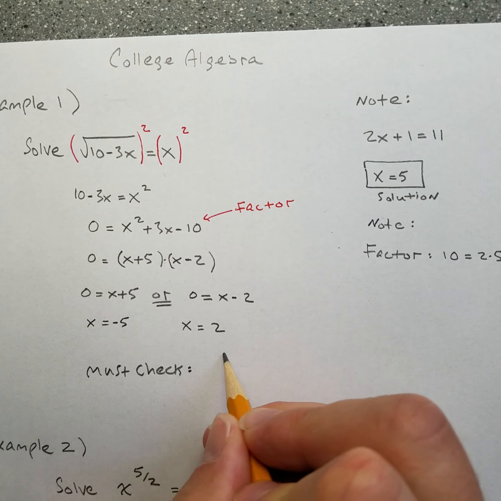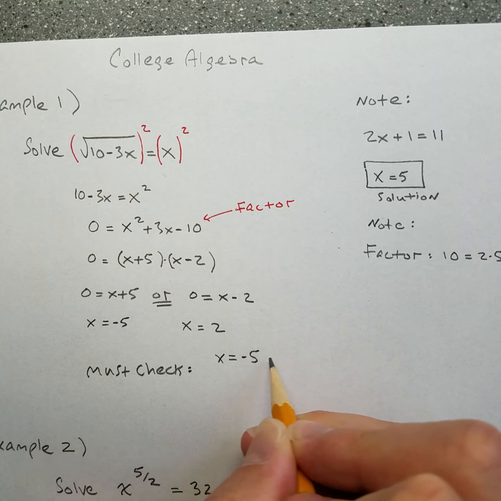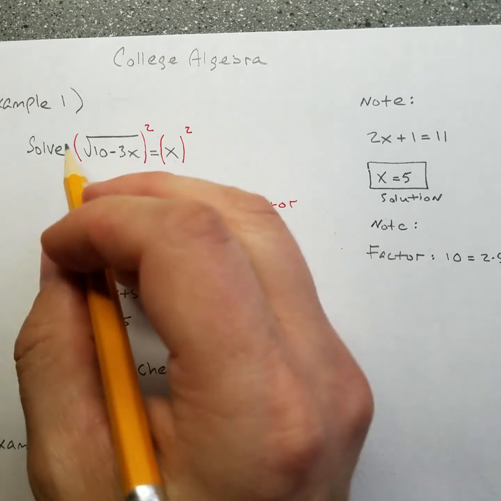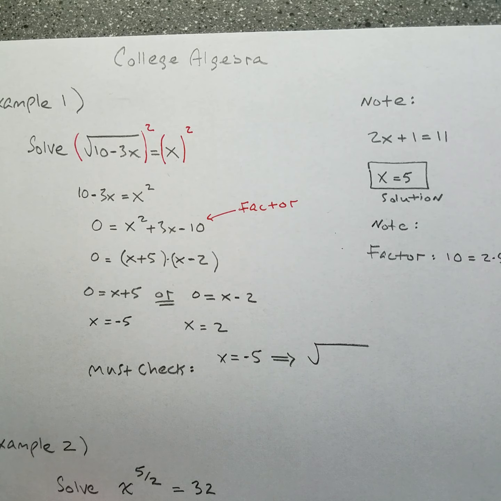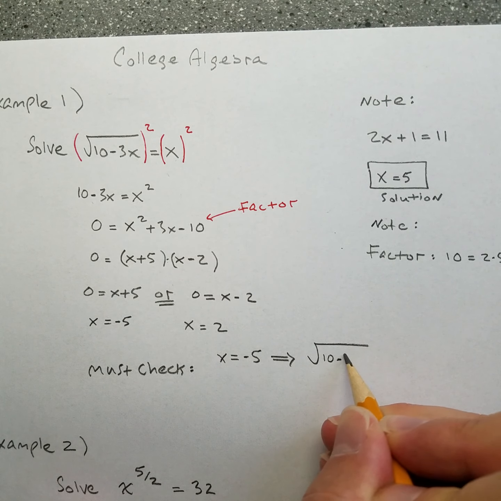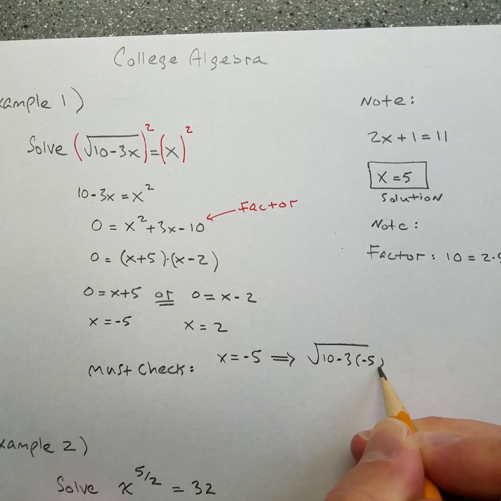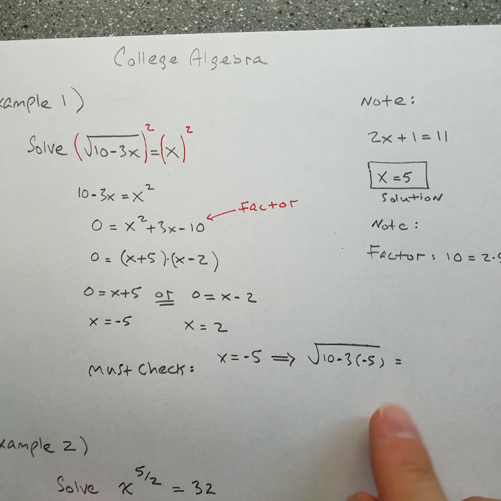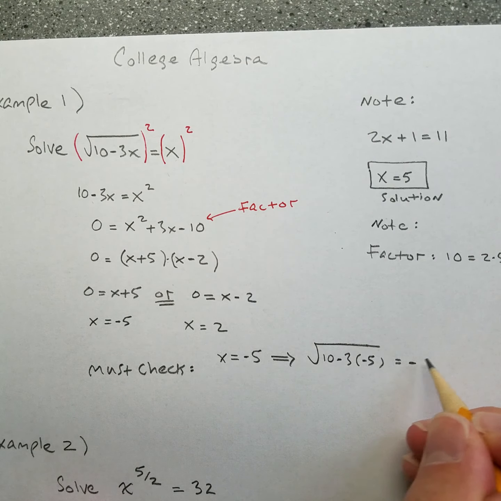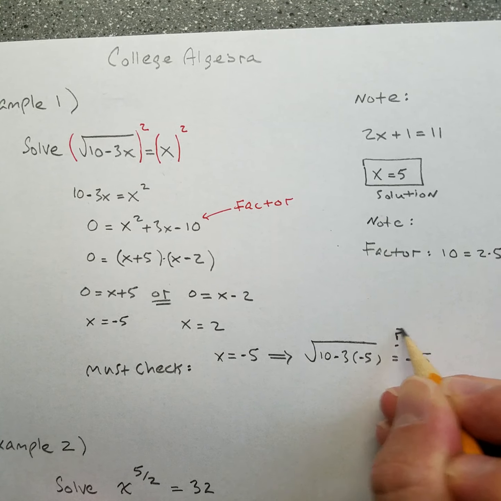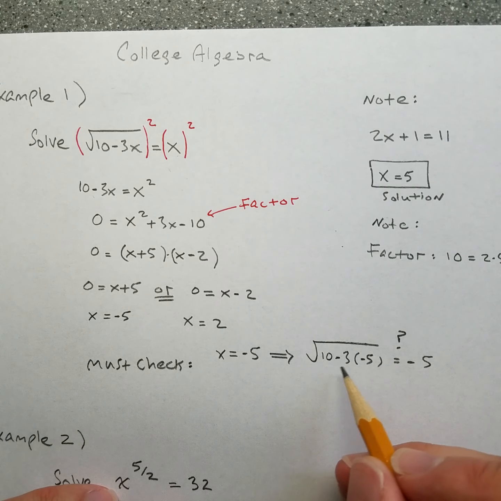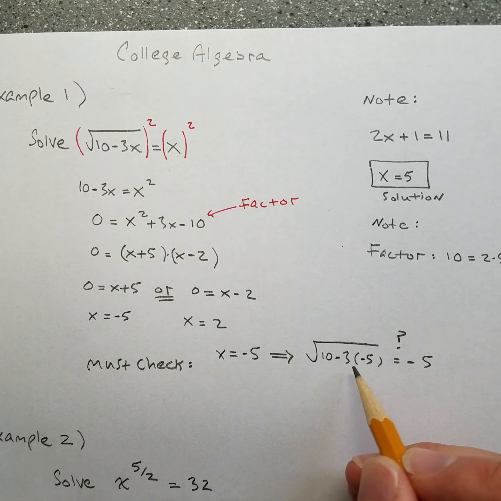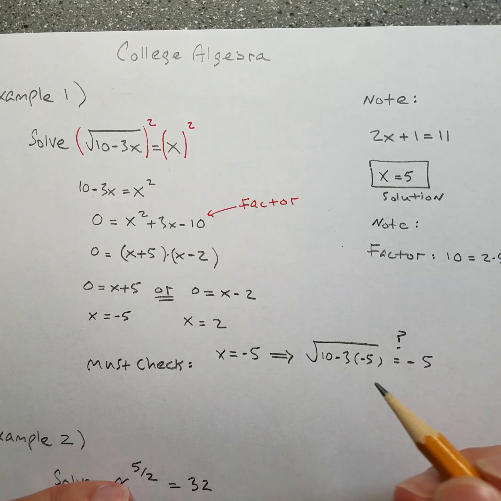So, I'm going to check -5. And here's what that's going to look like. Now I'm putting it in the original equation, the way it was written on the paper right when we were going to solve it. It'll say the square root of 10 minus 3 times -5 equals -5. And I put a question mark as if to ask, could that be right? So what does this say? What's a negative times a negative? It's positive 15, and 10 plus 15 is 25, all right.